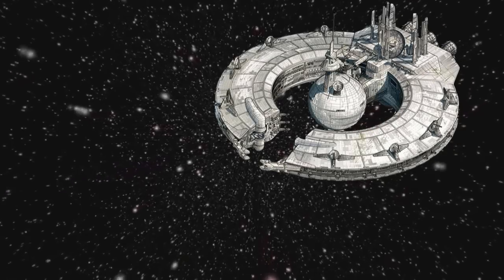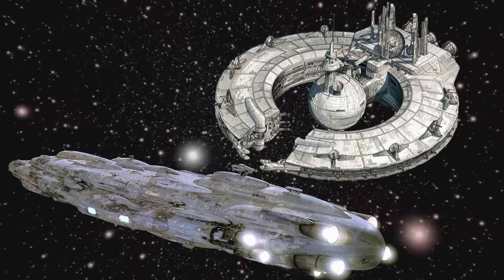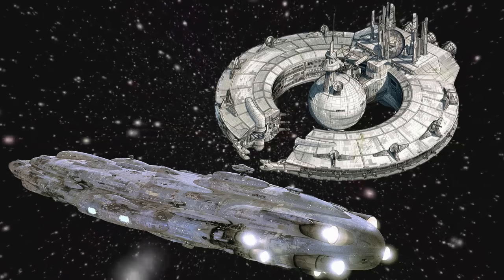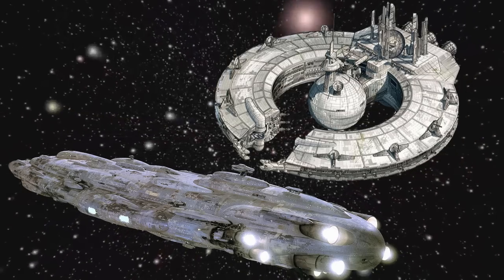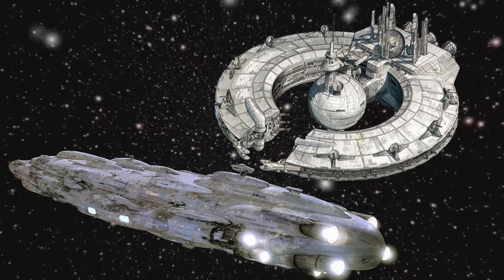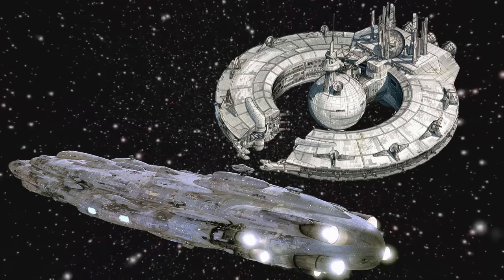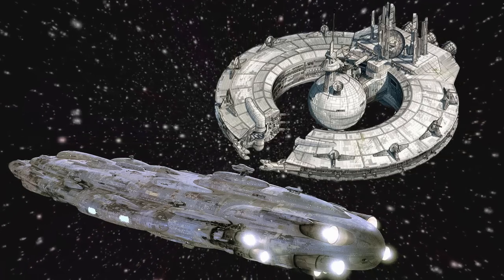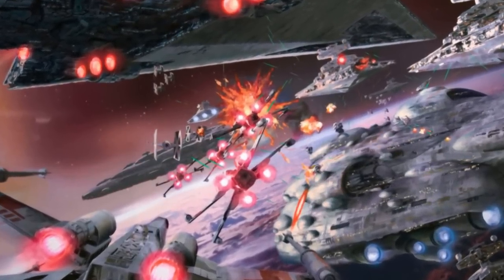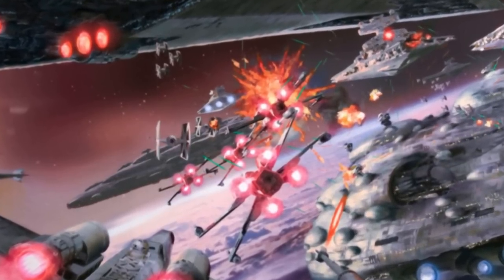However, if these two ships randomly come across each other like they would in the scenario that we're looking at here, any captain of the MC80 is not going to know how to exploit the Lucrehulk's weak spot. And even if they do, they're probably going to have a very tough time flying a fighter into the hangar like Anakin did in Episode 1. The MC80, of course, has the advantage of mobility. Again, the Lucrehulk is very slow, it probably won't be able to turn and face enemy ships very effectively. I think the best chance that the MC80 has is to get in a position where it can attack the core ship without taking too much damage, and the core ship is the bit in the middle.